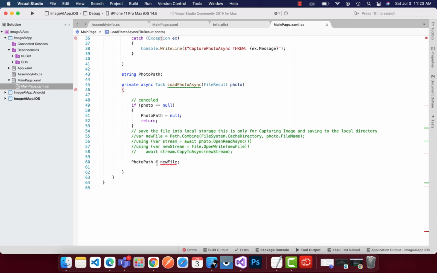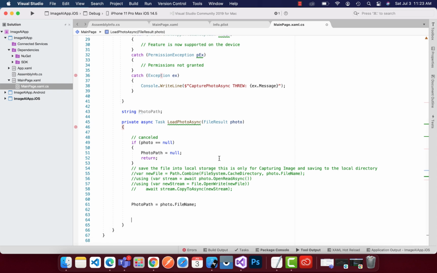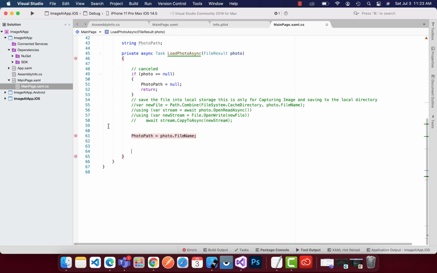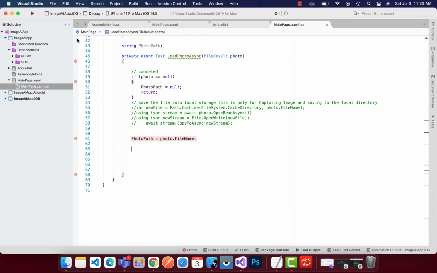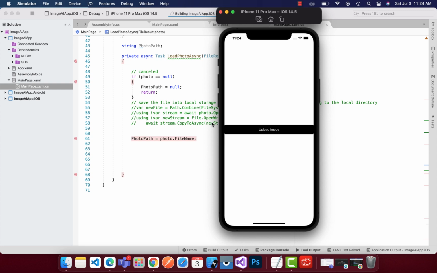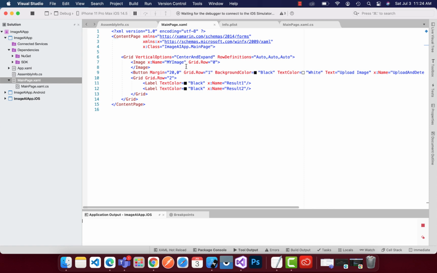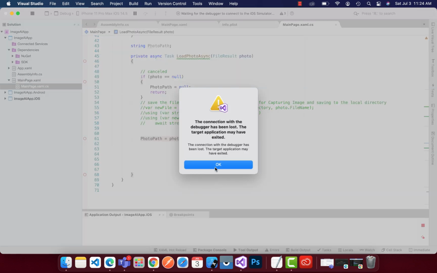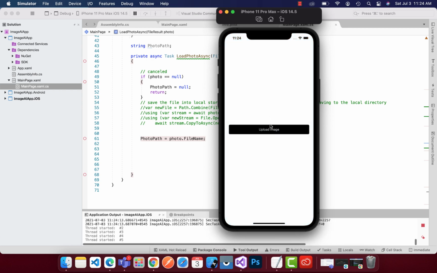Then the thing that we are really interested in is the photo path, which will be sent to the Azure for rendering purposes. So it contains the file name. You can see over here photo.FileName, and then we'll just get the file name out of the photo. Then we'll see whether we are getting the correct output or not. At first we'll just get the file name, then we'll be changing later to photo path whenever it's required. So now you can see over here, I'll just stop the debugging process, and then let's see whether we are able to get that file path or not.